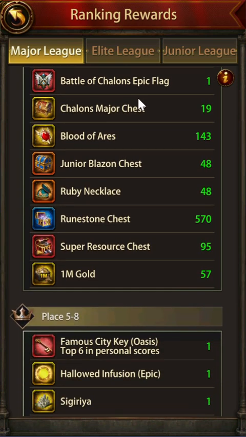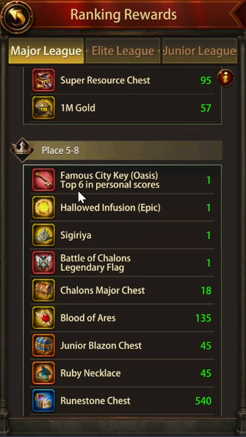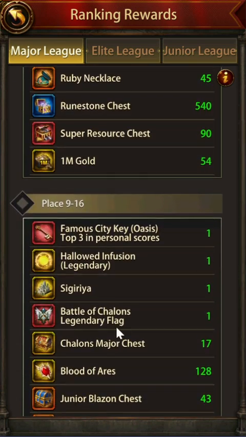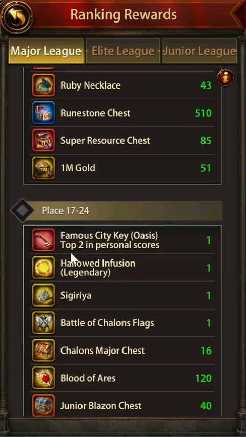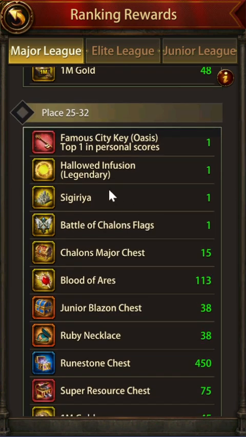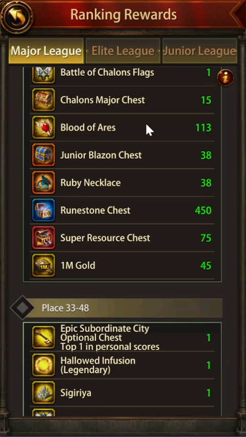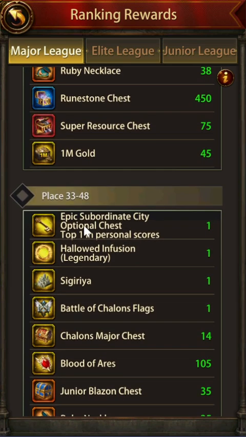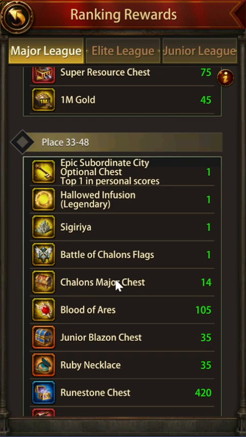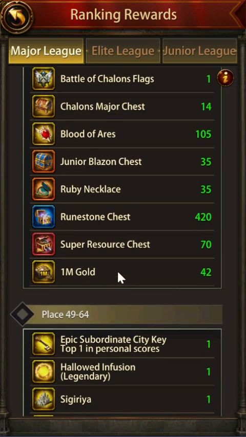Top 10 get it. 5 to 8, top six get it. 9 to 16, top three get it. 17 to 24, top two get it. And then 25 to 32, the top one person gets it. And then 33 to 48, you can get a gold sub of your choice. You see the optional chest, so you can pick whichever one you actually want, which is cool. But obviously it's not as good as that first sub.